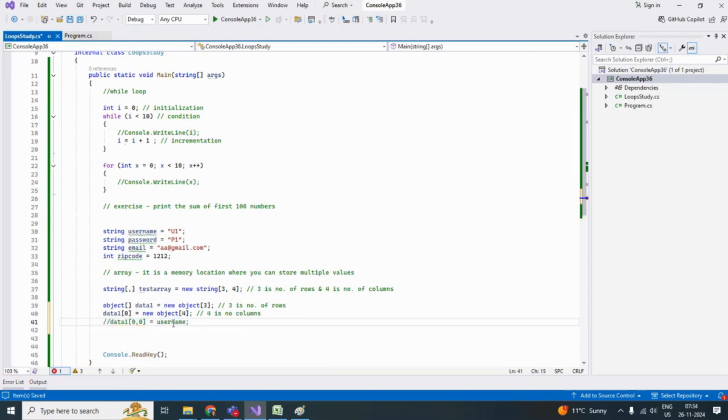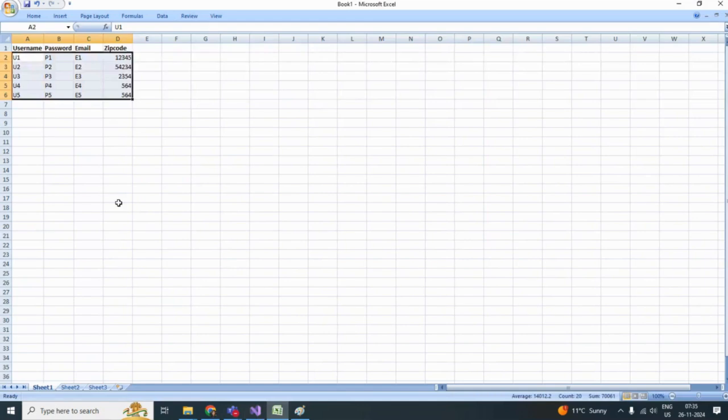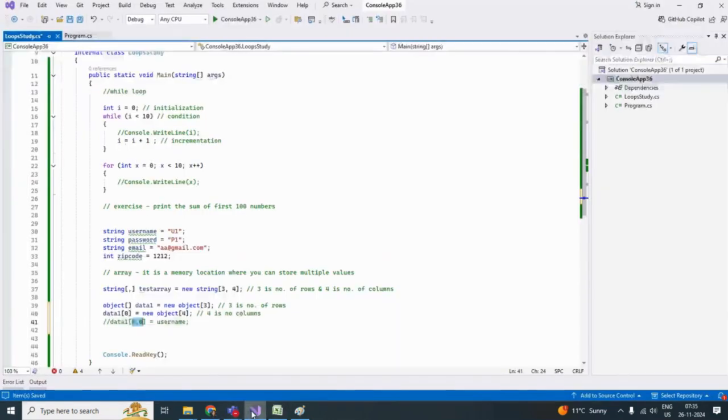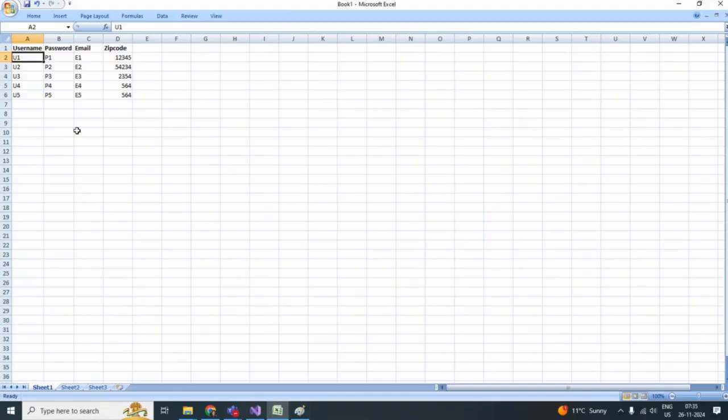I will just explain it. 0 comma 0 means this part, because I am leaving the columns part. I am starting my loop with the second row, and 0 comma 0 means the 0th row and the 0th column, that is your first cell.